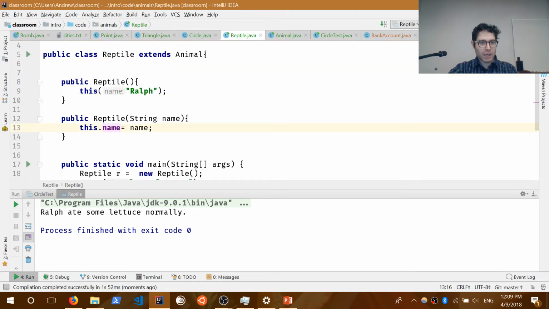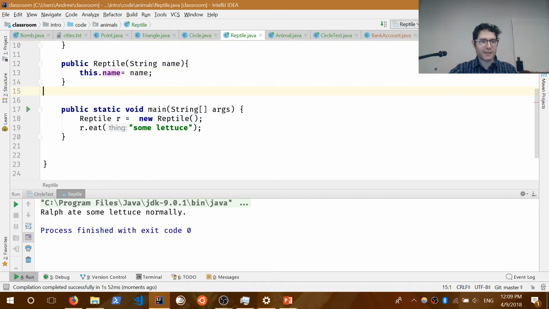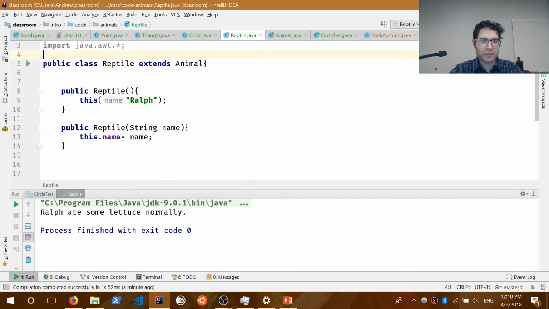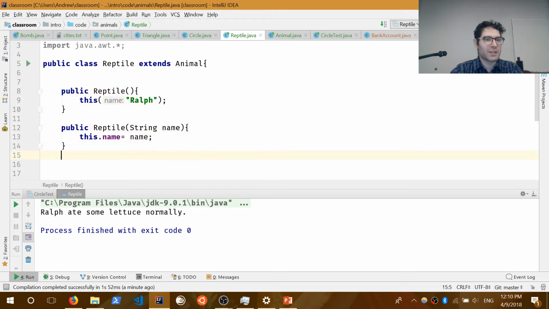So now, mind you, I probably don't want my reptile to just eat normally. Reptiles, they've got sharp, pointy teeth, so they crunch stuff a lot of the time. So let's go ahead and update that. So this thing that I just did over here, reptile extends animal, this is inheritance.